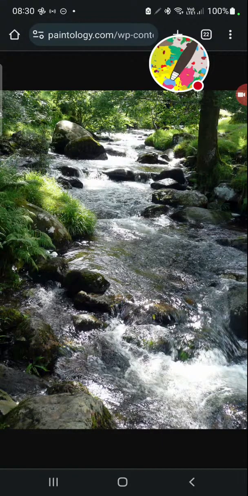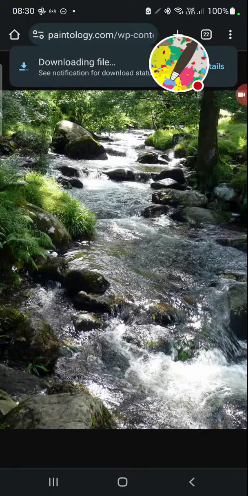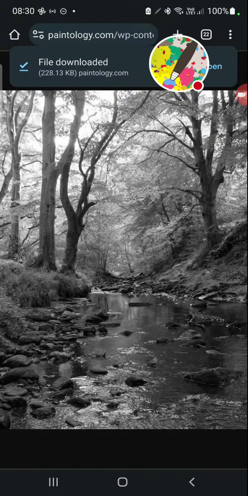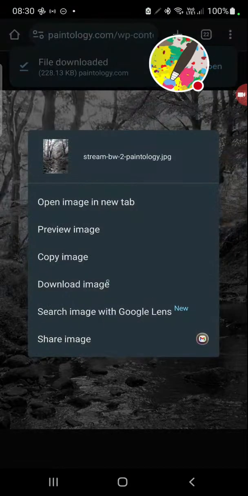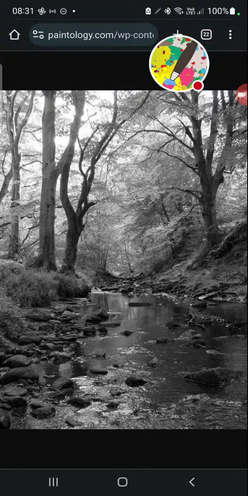because I can download it, just download image, keep it pressed and download image, and then I'm going to do the same thing for the other reference image. This is the next one coming up, and I'm going to download it, and I specifically picked it black and white to continue my conversation and talk on tones and values, which is so crucial to good drawing. Anyone will tell you, any good artist will tell you tones and values, but now you have a platform, same as mine, to actually learn from.